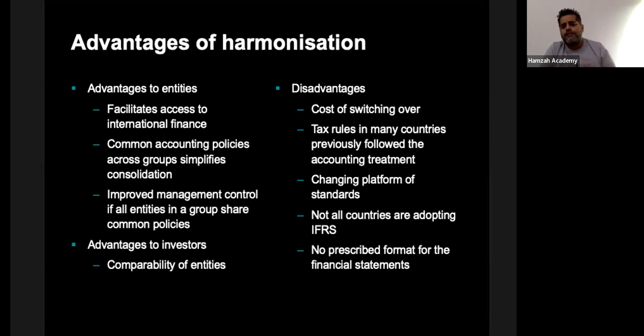Previously, in order to raise finance on an overseas exchange, an entity would need to prepare the financial statements in accordance with the local standards of that exchange. So this was time consuming but also confusing for the investors, who used to see two different sets of financial statements and felt unsure as to which set was to be relied upon. So technically, this was a bigger issue which has been resolved.